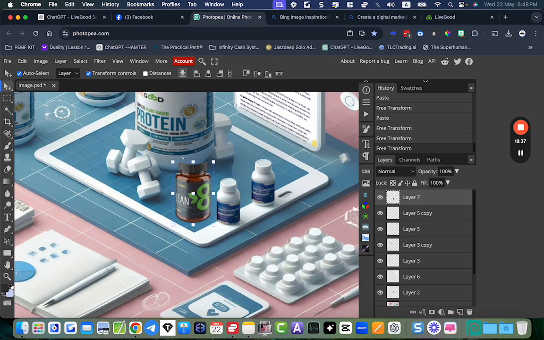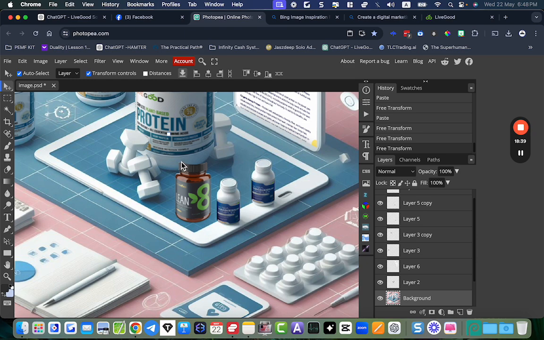Okay, so far that's okay. Now the weird thing is that it hasn't got that lid. So you can go to where my mouse is, use this little tool here, and basically create a lid.